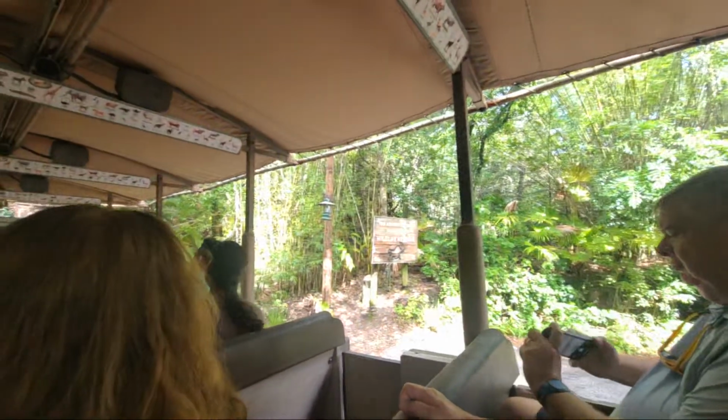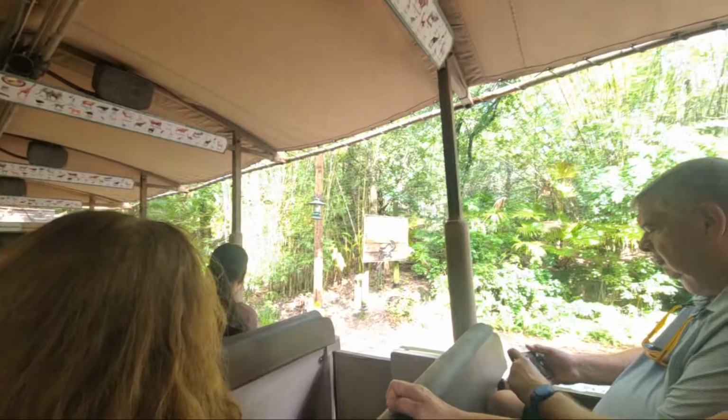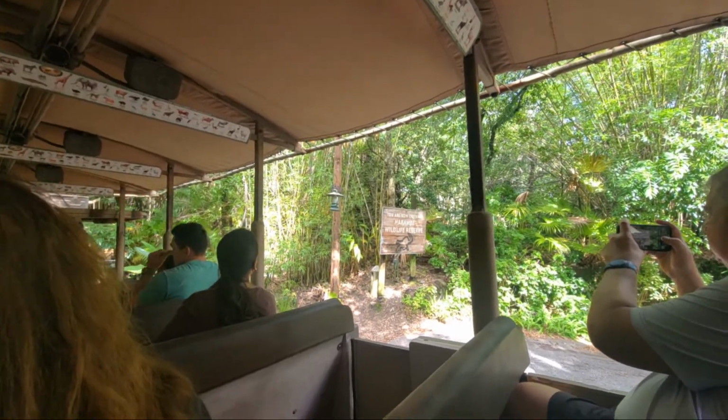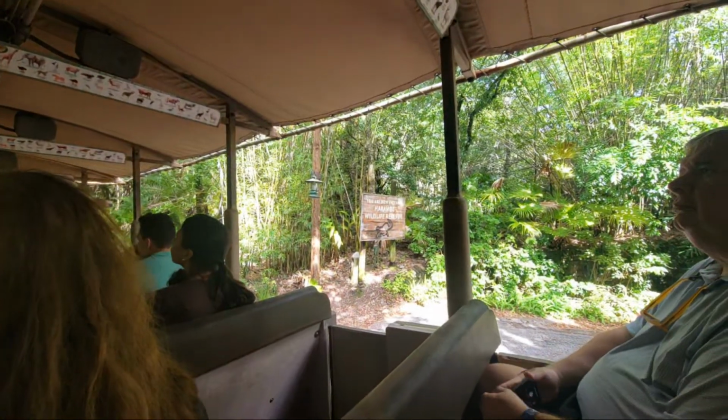We're not able to stop for every single animal that we see, and they are certainly not always going to stop for us. We're also not able to stop for anything that falls out of the truck, but if you do lose something, let me know. I'll let the warden know. We'll do our best to get it back for you, though no guarantees you'll get it back in the same condition that you lost it in.